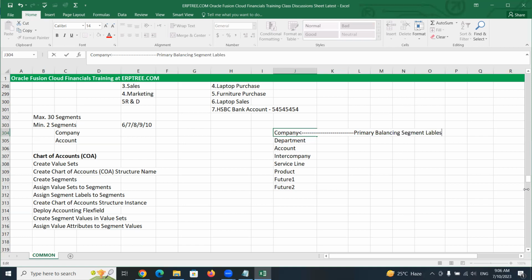Please make a note of each and every point. It's very, very important. Whatever we are discussing, everything I may not write in this spreadsheet, but we will discuss. Whatever I am explaining, whatever we are discussing, what I am writing in the spreadsheet, please make a note so that this will be very much useful for your preparation.